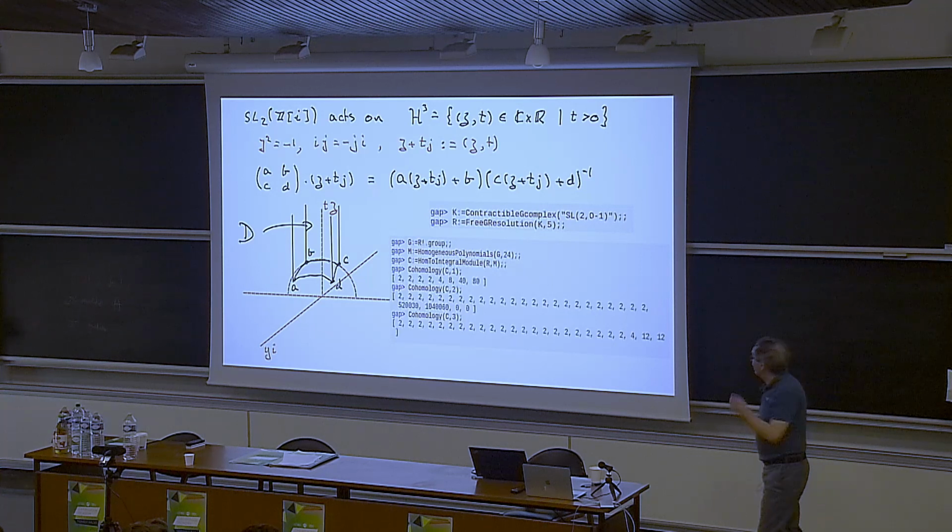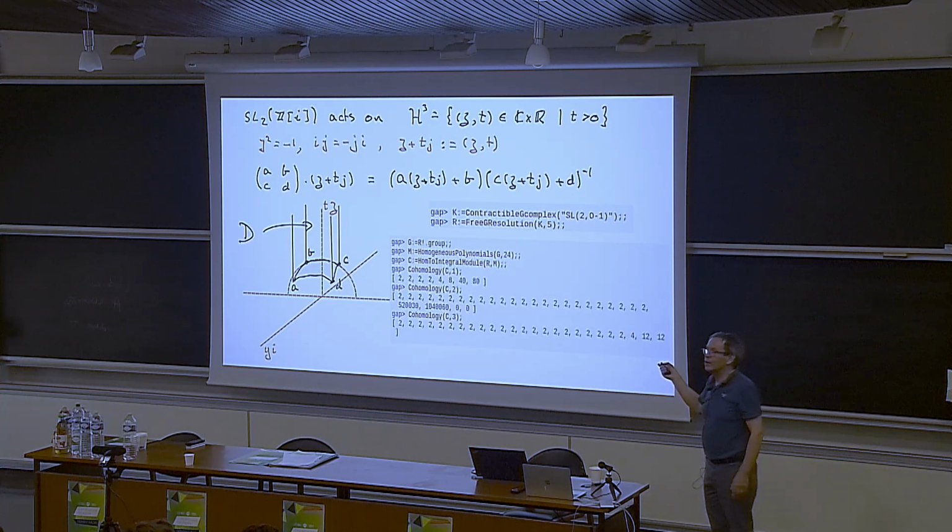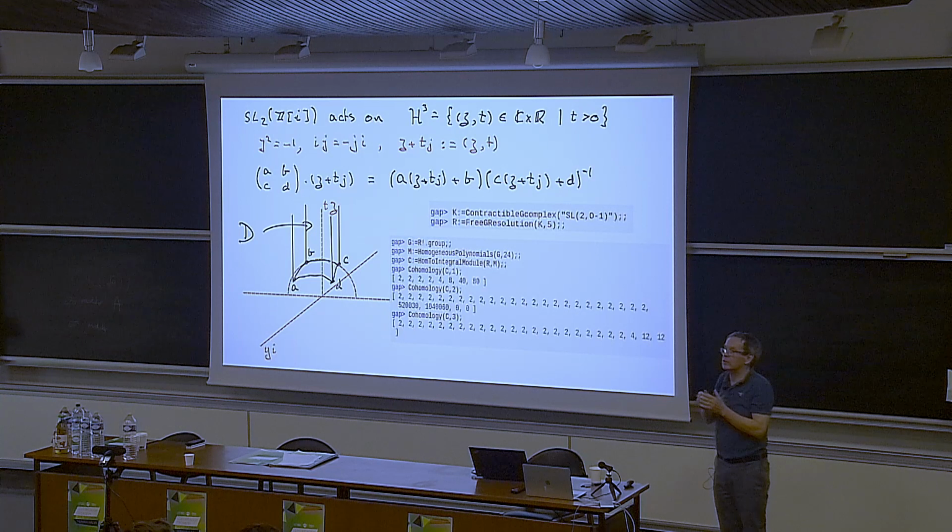But I can't work out Hecke operators yet. This is the place I want to stop. Why can't I work out Hecke operators? Because I haven't yet, in this setting, implemented a contracting homotopy. I know that this upper half space is contractible, and I know that there's a deformation retract, but if I really want to do the calculations, I have to have a way of telling the computer that it's contractible. I have to give the computer a formula for a contracting homotopy.